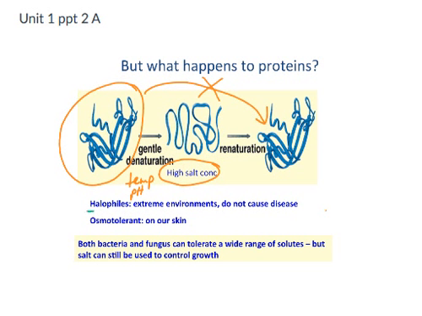So halophiles are a group of bacteria that live in very extreme environments. They don't cause disease because humans are not in that extreme environment. Similarly, hyperthermophiles are not able to grow within us if we're talking about temperature. But for halophiles, it actually has to do with salt. These are salt-loving bacteria, whereas for many bacteria, adding additional salt will actually kill them because it's outside of their optimal conditions.